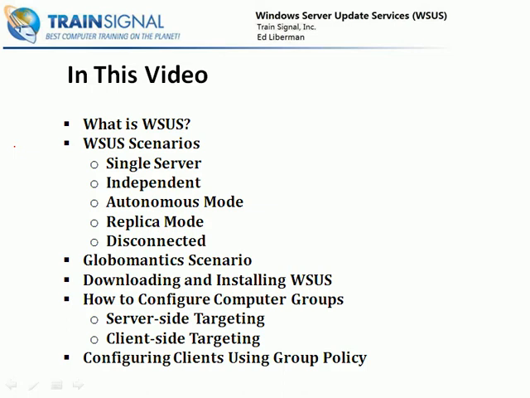Then we'll go in and see what Global Mantix wants to do with their WSUS servers. And then we're going to get into the operating system. We're going to download and install WSUS. I'll show you how to configure computer groups with both server-side or client-side targeting. And then I'll show you how to configure your clients to use the WSUS server for updates using group policy.